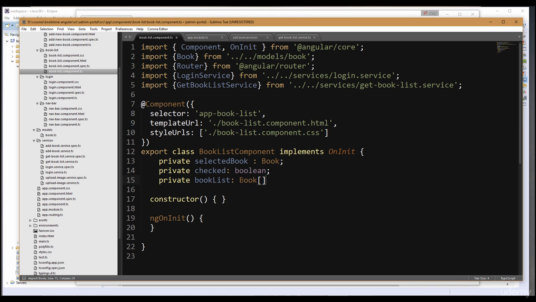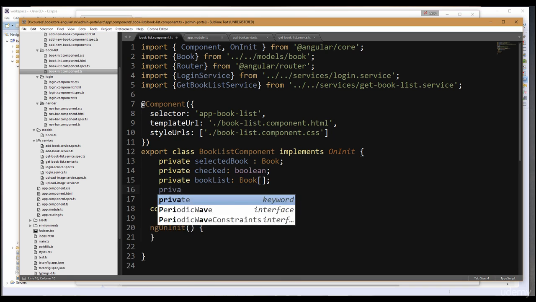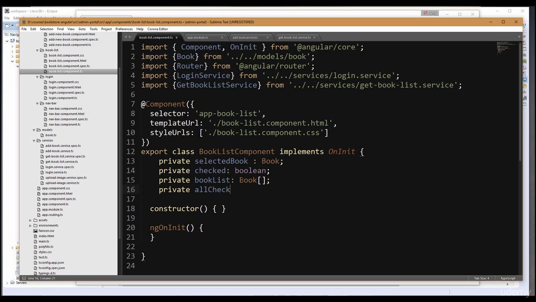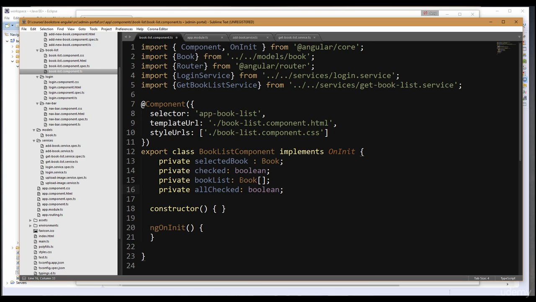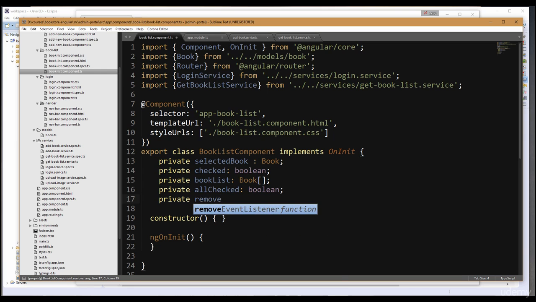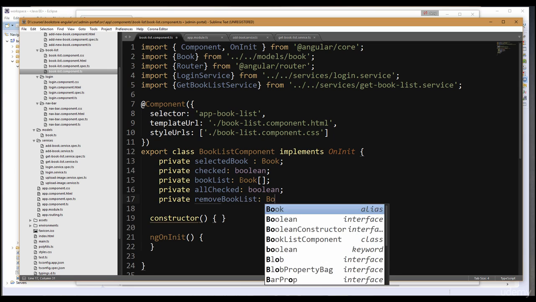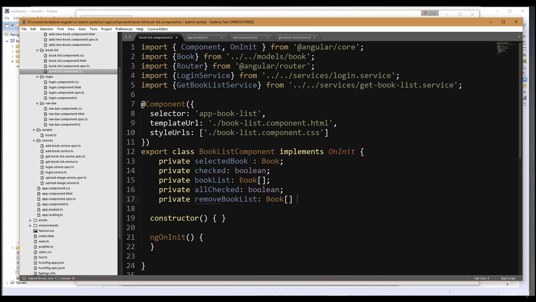And then we define a book list array. We'll be storing all the books that we fetch from the backend. And then we have all checked boolean, which is to see whether we have selected all the books or not, so that we can do some operation on it.